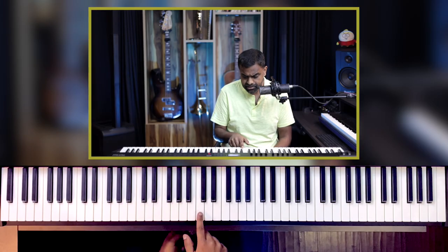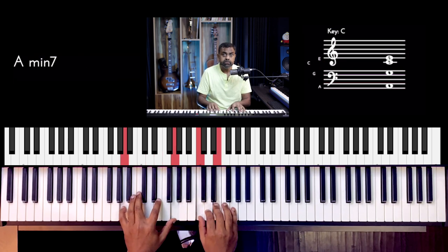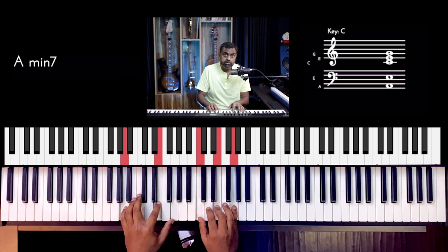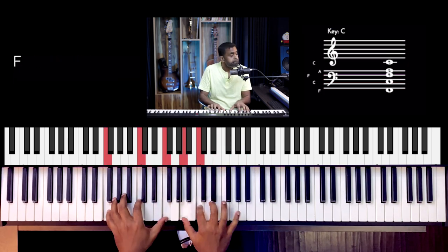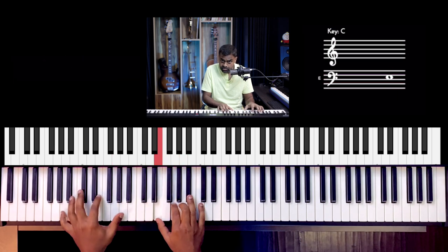Now even volume can be at a micro or a macro level. At a micro level, you're saying play this C super soft. But then you generally look at volume over a phrase or over a few bars of music or maybe over a section of a song. So during one section, you say, play soft. And then build up. And then go to the next section, which is louder. So that's how volume can happen, right? One section you do it soft, the other section you do it loud.